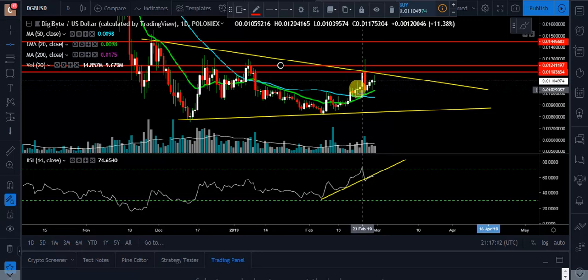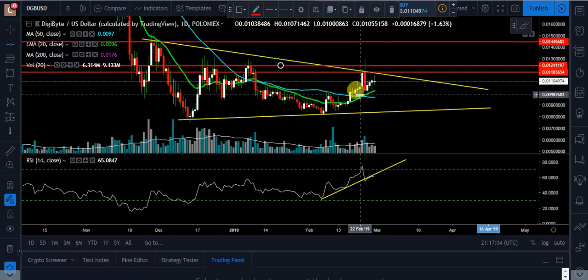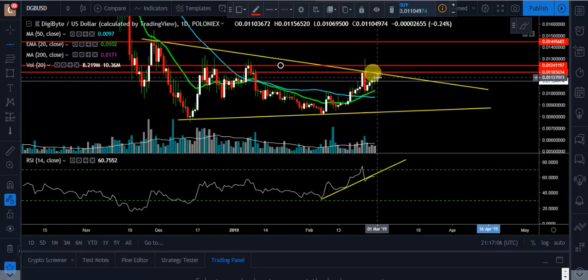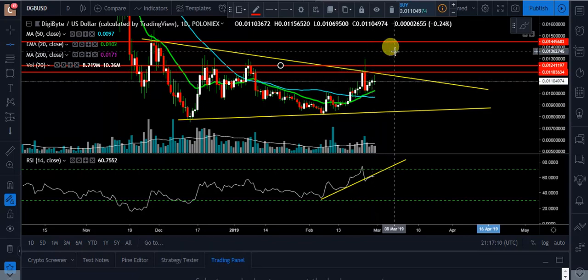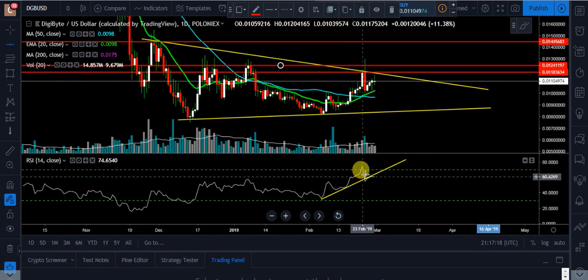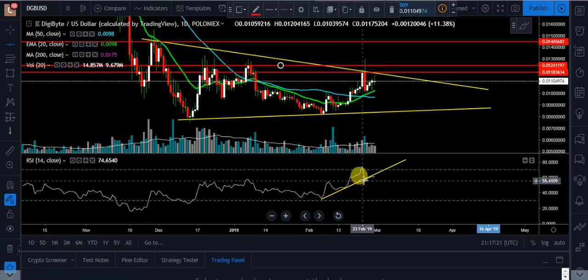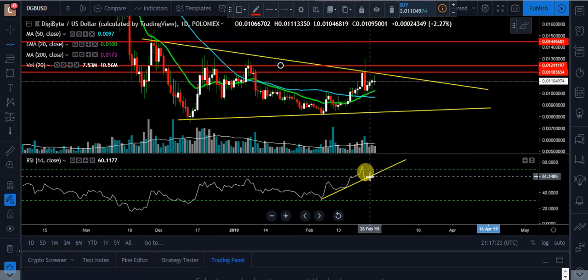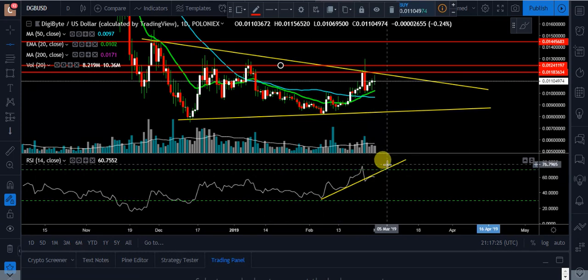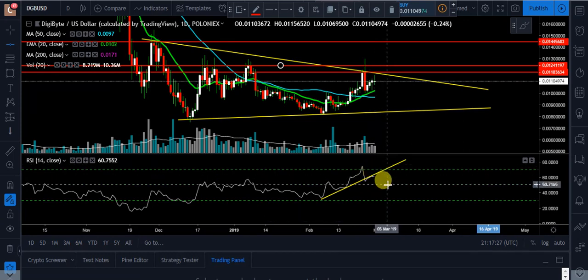You know, we're looking at these things like the golden cross that happened, so that's bullish. You know, guys, if we have a higher close today than what we had yesterday, that's going to be bullish. If we can break out of this trend line, that's going to be bullish. All these things that we're adding up, the RSI is still, right now it's at 60, so it's still in good strong territory, even though you can see we broke this trend line here. We fell a little bit, came back, tested. Now we're going to have to see if we can get back up inside this or if we're just going to roll back down over.